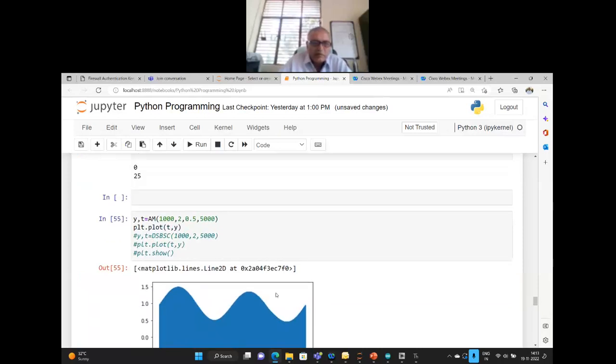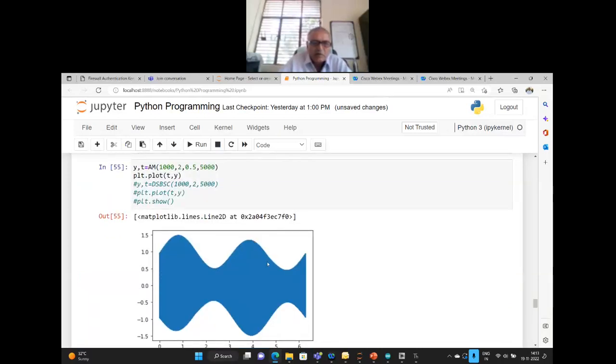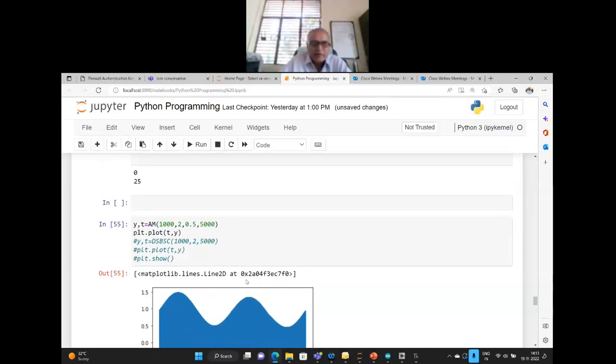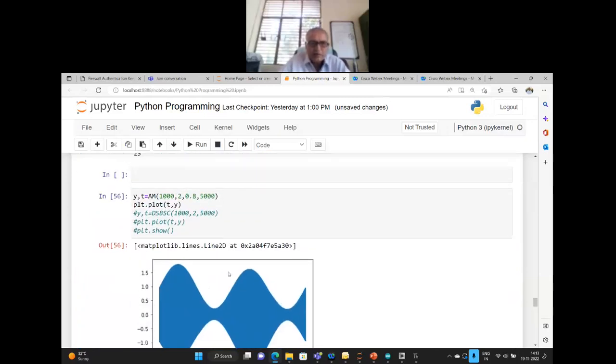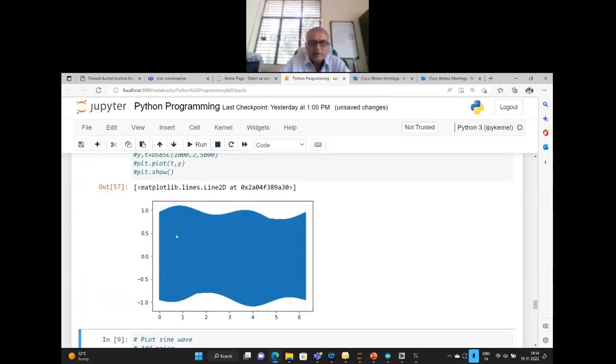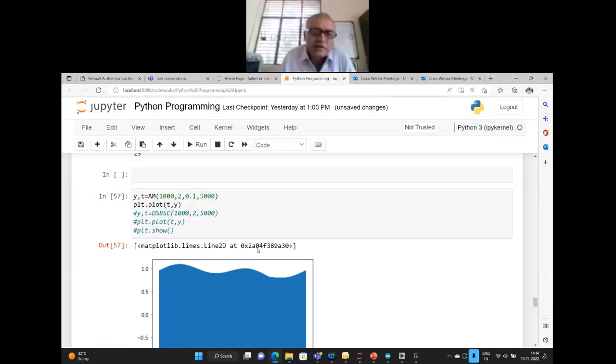This is actually the modulation depth. Here we are saying the modulation depth is 0.5. So the audio signal amplitude, or information signal amplitude, is half that of the carrier signal amplitude. If we increase the modulation index here, let's say I make it 0.8 and run it again, then as you can see the modulation depth has increased. And if I reduce this, the depth will also reduce. You can see here the depth is reduced. So this is how normally an information signal is broadcast by modulating it on a carrier wave.